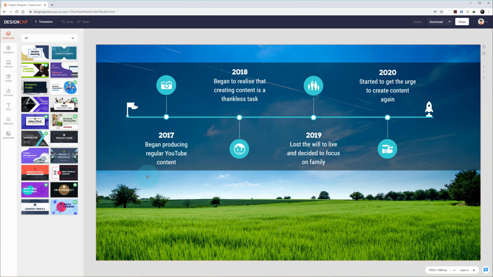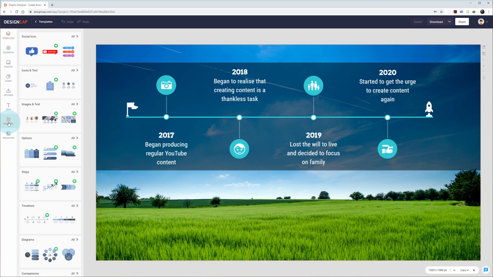And you can see just a really simple timeline where I went to the modules section, brought in this timeline here, and then every single element of it, you can see that you can change it. So I made it relevant with kind of family, camera, sadness, camera, launch, these kind of things. Everything can be changed. The color, the outlines, all that can be changed. So it's really good in that respect.